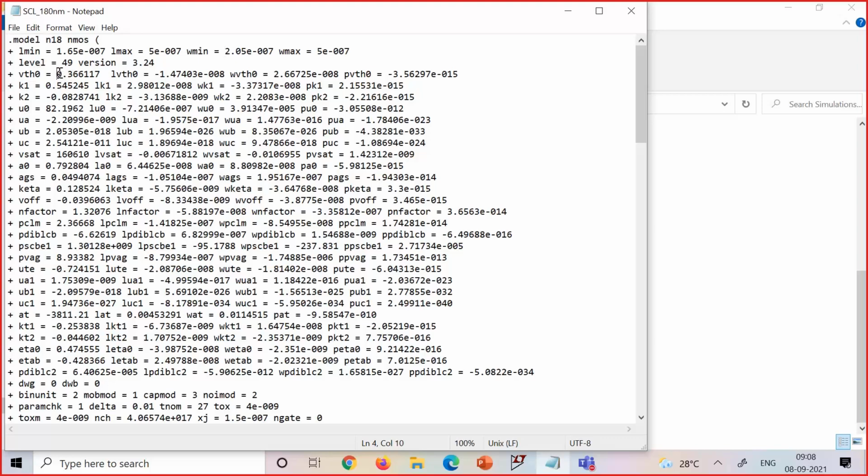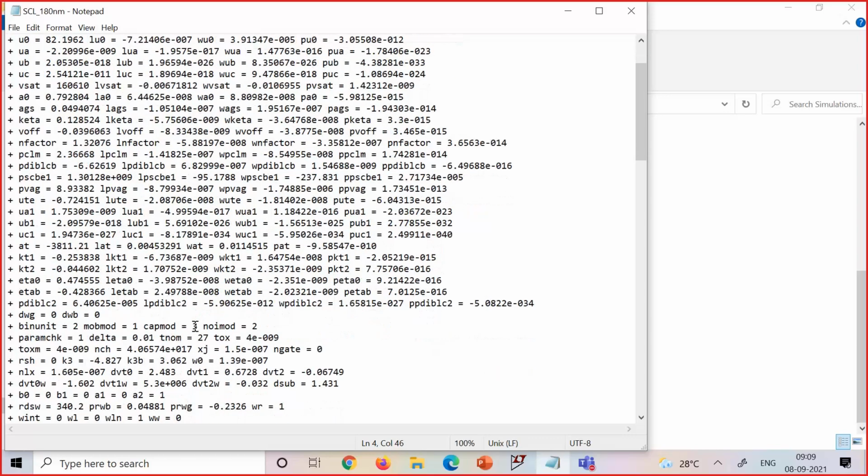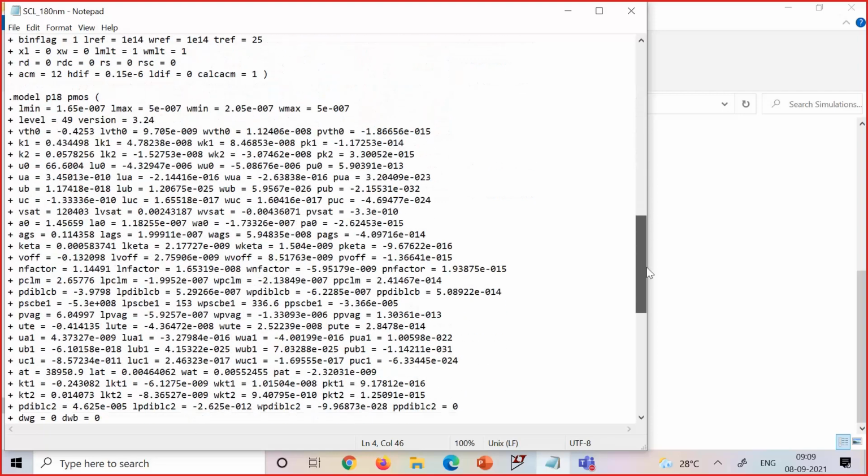And you can see VTH0 is around 366 millivolt, all right. But this is VTH0. You have all other kinds of parameters, LVTH0, WVTH0, PVTH0. So there are a lot of other parameters that come into the picture to calculate the actual threshold, okay. So this is not the proper threshold voltage. When you simulate it, you will see a lot of other parameters. So you can see a whole bunch of parameters, which is why we depend on simulators to do our analog design, okay. And in the same way, you have the PMOS model. Here it is given as P18. This is the name that I have given. In fact, it did not come with that name.